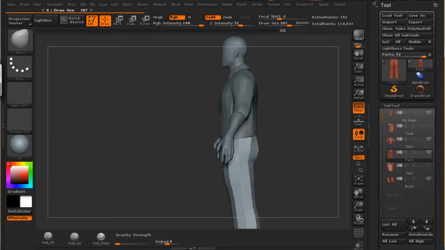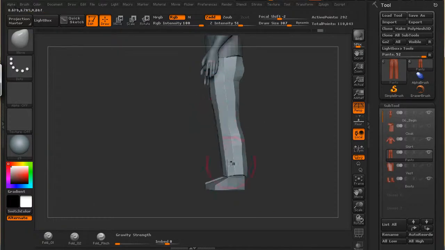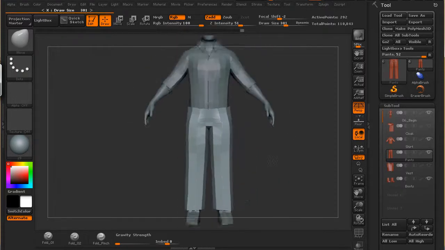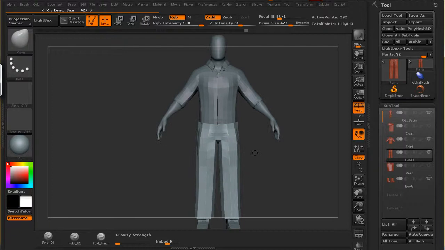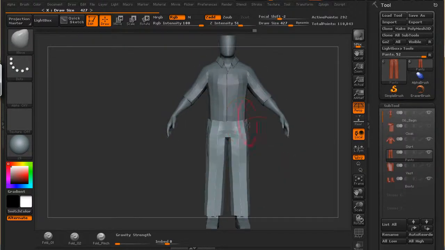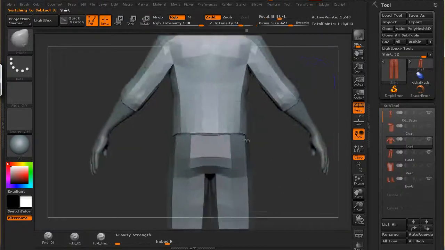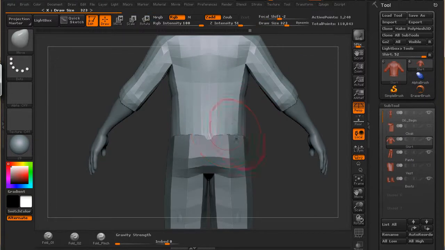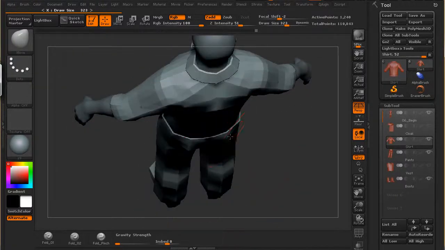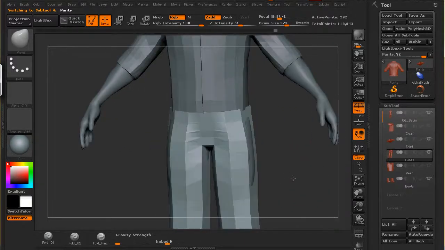Let's see, make sure that this is hugging his legs correctly. Make sure it's going over these boots. And I'm not too worried about some areas poking through the mesh because it's so low res. Some areas are going to poke through until it's subdivided further. So I'm just going to pull this down a little bit and probably go back to the pants and just bring these in just a little bit.